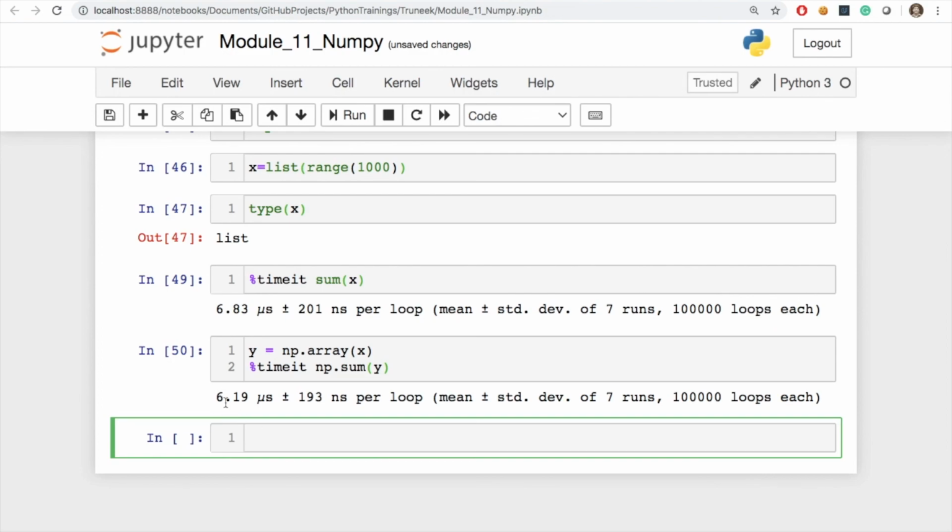Now you can see that it is faster. So it was 6.83 and it took us 6.19 microseconds.